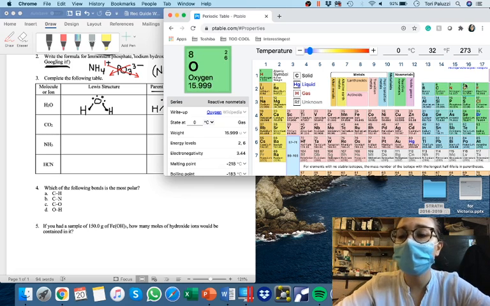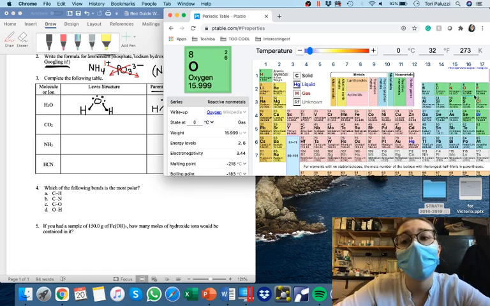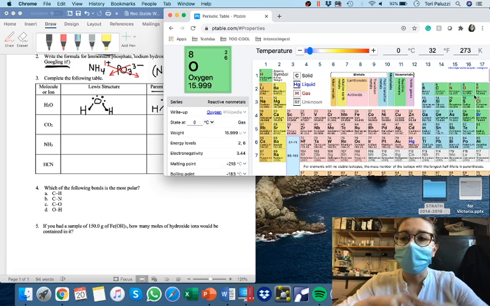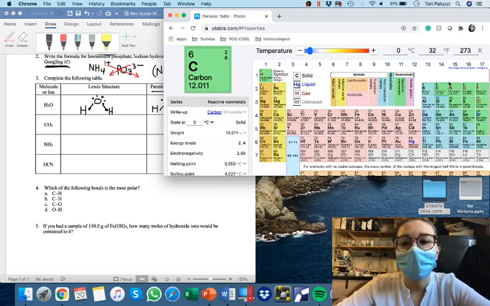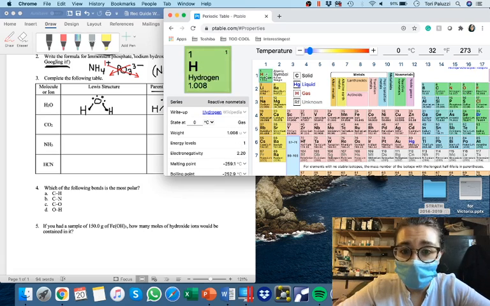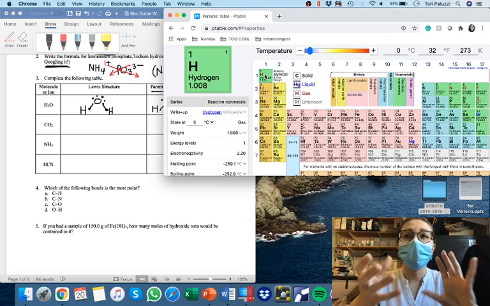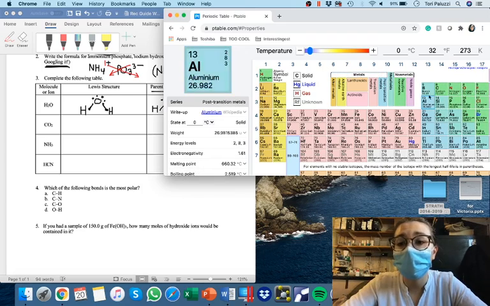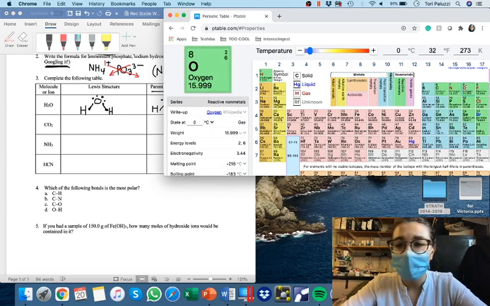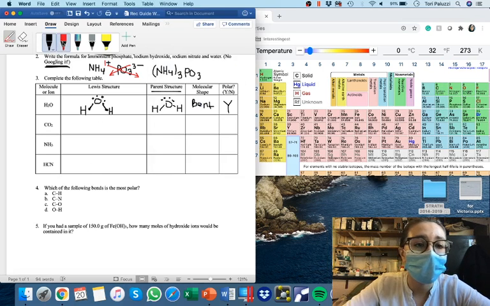But we know the electronegativity of oxygen is much greater. And so since the electronegativity of oxygen is much greater, that is going to influence that this is a bit more polar. But then finally, when we think of oxygen to hydrogen, that is the biggest difference that we see, especially when we think that hydrogen is so small. Hence why we kicked it off the first place for carbon and oxygen. And so in that, this oxygen to hydrogen is definitely going to be our most polar.